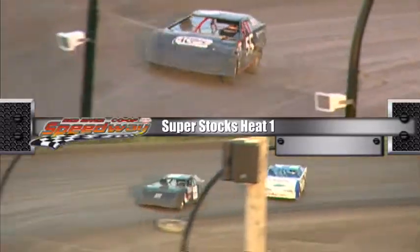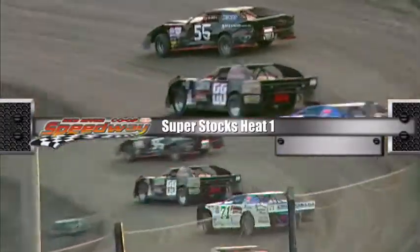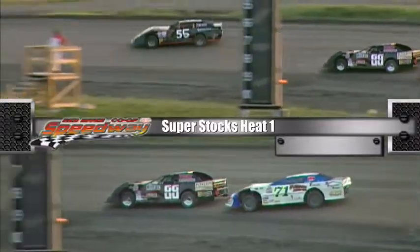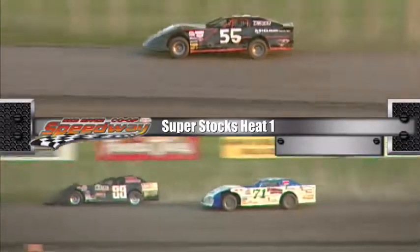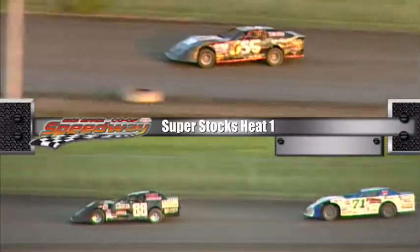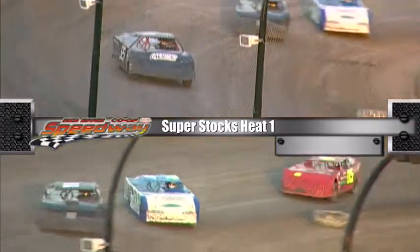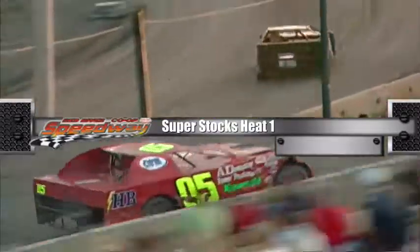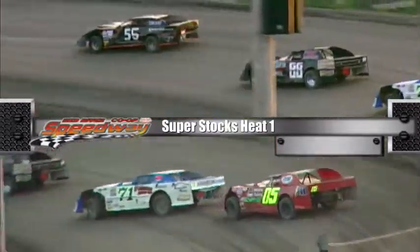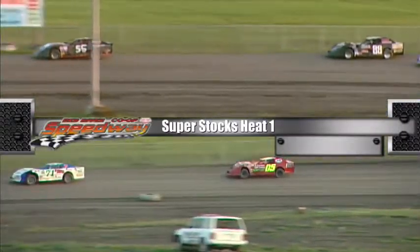The top 4 kind of spread out just about evenly here as they make their way around for the halfway mark. 4 down and 4 to go. Bob Saindon is the guy coming out of turn 4 now in the car number 4 that's a little bit off the pace compared to the rest of those guys, but Paul Veert in the 88 car gets that car off the back straightaway, but gets it back on and maintains the second position. 2 to go, and this is heat number 1 in the Piston Ring Super Stock heat race number 1 tonight.